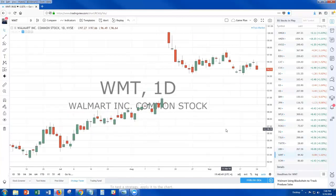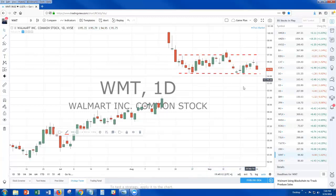Walmart, last one. Actually, two more, Walmart and then Exxon. Walmart actually doing nothing. You can clearly see here now. Hopefully your eyes are trained. 97 to basically 94, stuck in a $3 range. And if you can't see that clearly, I will help you because this is really important to start noticing this during market hours and more specifically after market hours. As far as I'm concerned, if we're trading in an office right now, I would tell you, wake me up when it breaks 94. Wake me up when it breaks 97. Until then, nothing to do for me.